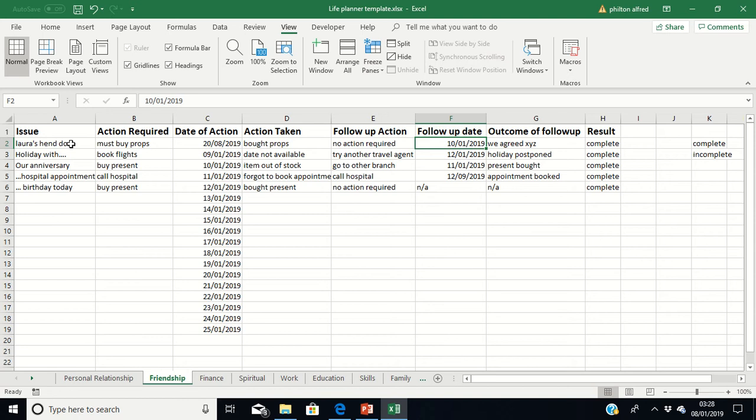I'm sure you know how Excel works if you've used Excel before. Follow-up action NA, and again in the results field, set up as a data validation, and the source for that data being these two items listed here, and you just click that arrow and select the item from the list, which is complete.